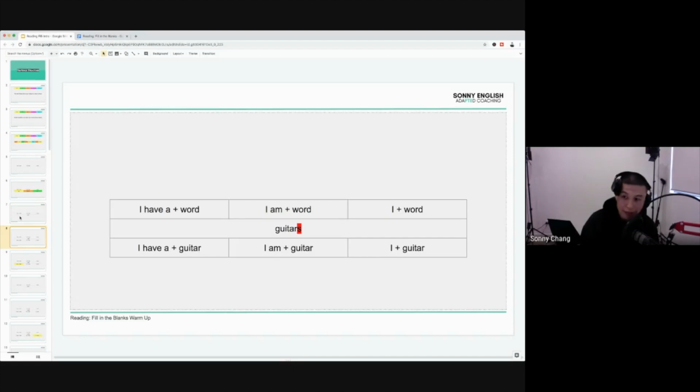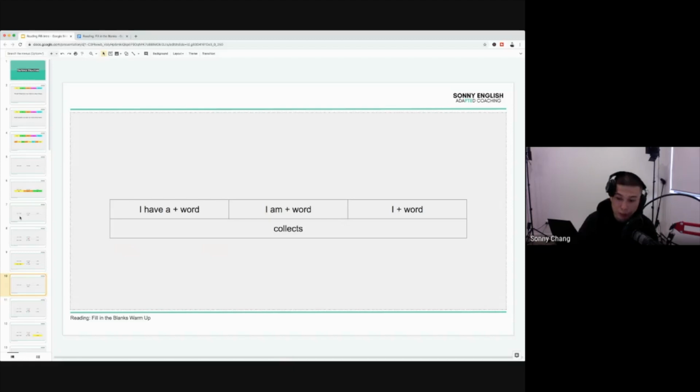I have a guitar sounds good, right? First one. Why does it sound good? Because it's a noun. It has to sound good there. You can't use guitar as an adjective. You can't use guitar as a verb. I guitar you. No, right? So this is a little way to try to identify what parts of speech you're dealing with. So you are correct. The first one is the correct one.